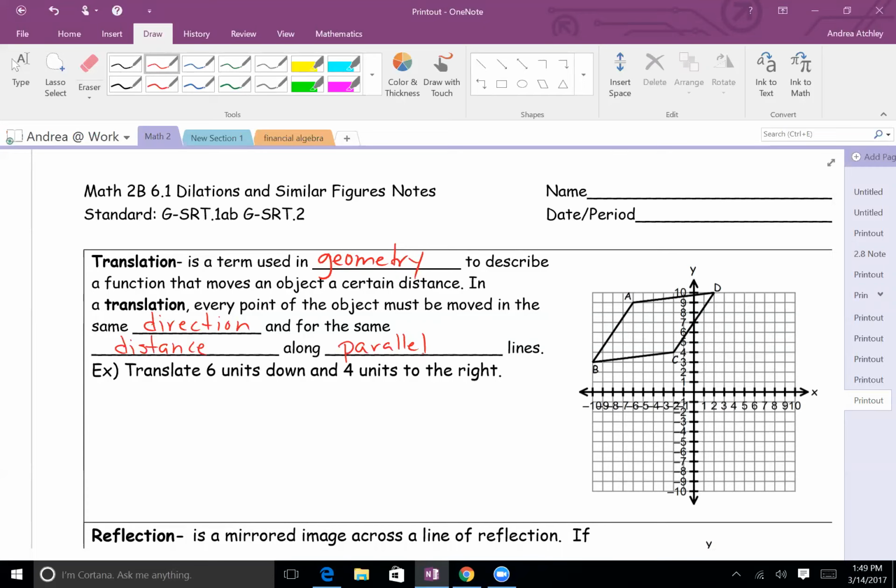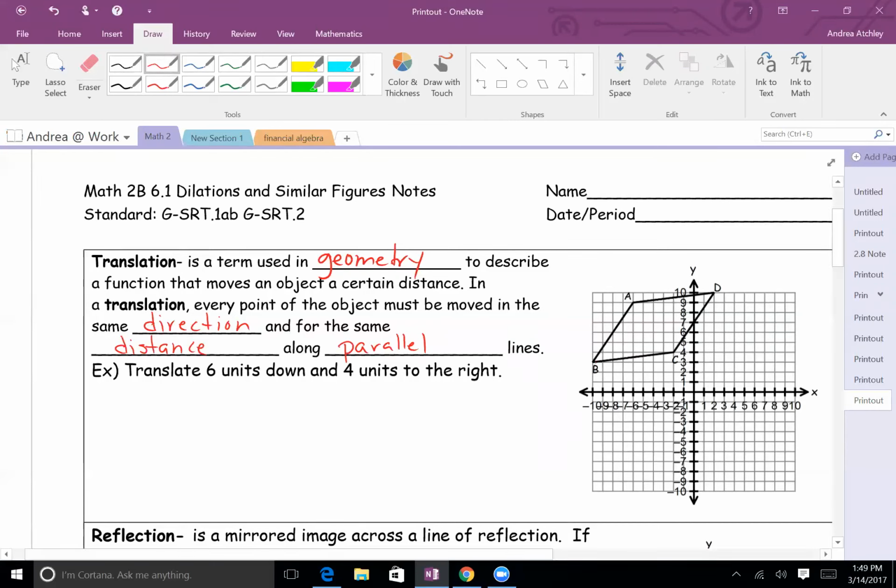Okay, you guys saw this last year in Math 1. We're going to try it again, just make sure you remember how to do it. So translation is just taking each point. When we're talking about those green dots, taking all those points on the person's body and moving them all in the same direction at the same time.